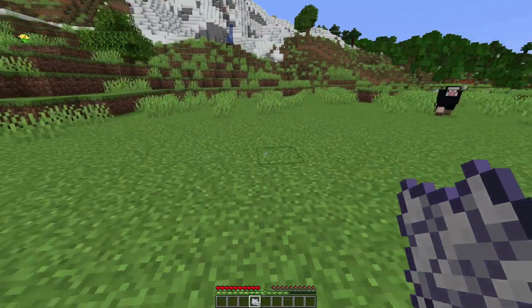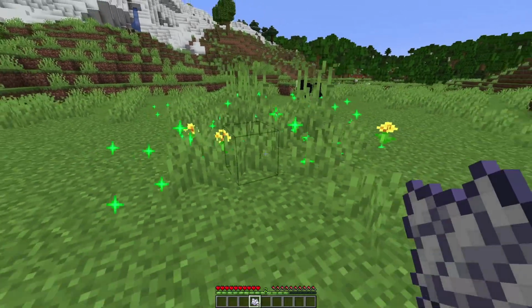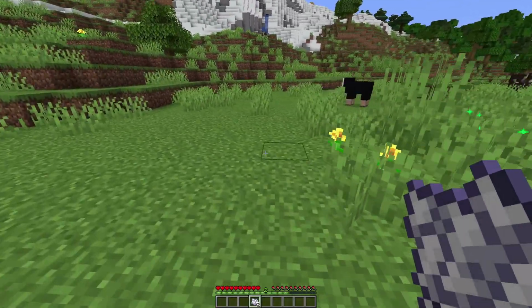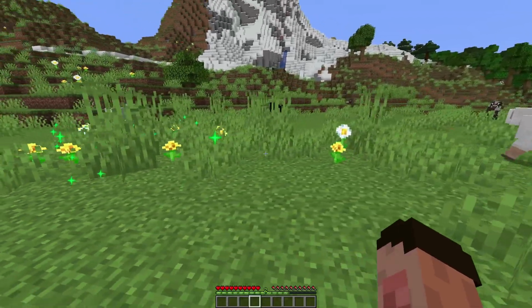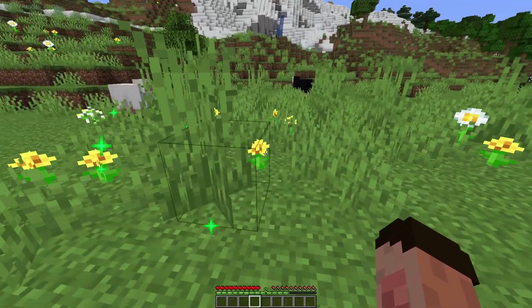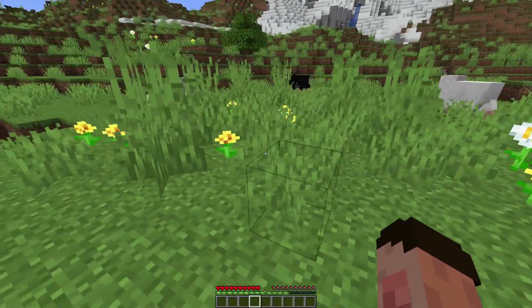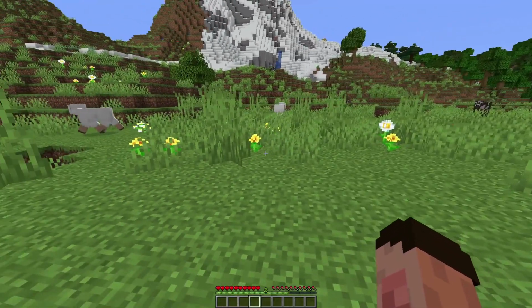Or if you've got a plain old bit of land that's just a little bit boring, use bone meal on this grass here. Bang, you get a lovely pasture effect. You get flowers popping up, you get tall grass, you get short grass. It's really lovely. You're only going to get the flowers that are ever going to grow there. You won't get, for example, this dandelion will always be a dandelion. It will never be an oxeye daisy. It will never be anything else. But it's a really good way of being able to texture up your landscapes.